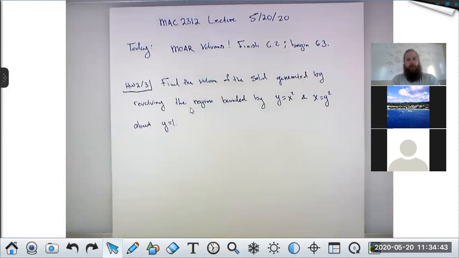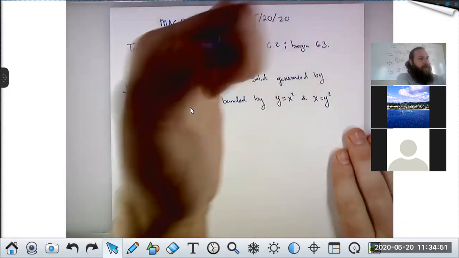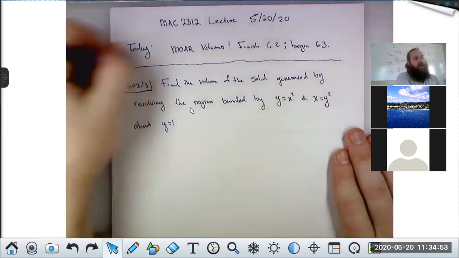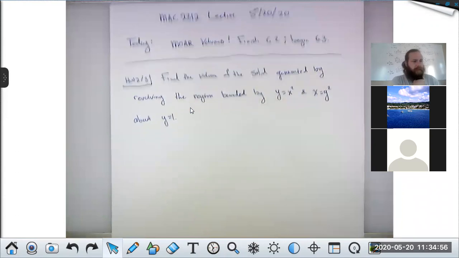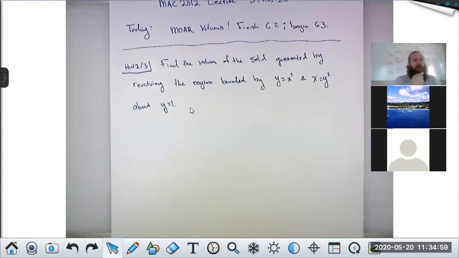And this is coming from section 6.2. So we should use the disk washer method or the slicing method, whichever you prefer to call it. It really is the same thing. The trick to doing these quickly is to first draw that region that you're rotating, then to draw in a little differential thickness strip, and then imagine rotating just the strip. The solid that you get from rotating just that little strip is the solid that we've been referring to as dV. It's the little differential volume. We come up with a formula for dV, and then we integrate dV to get V, the overall volume.